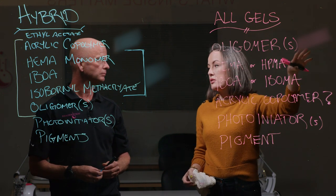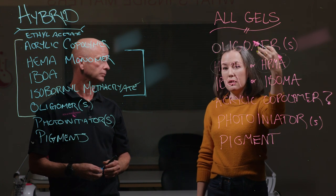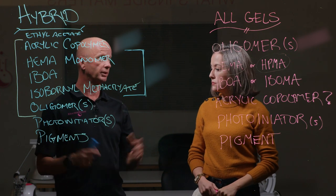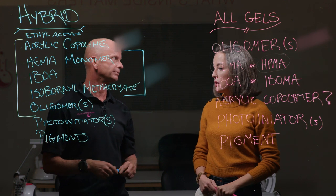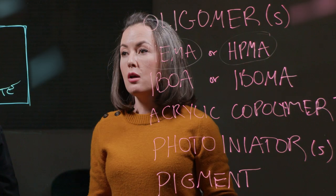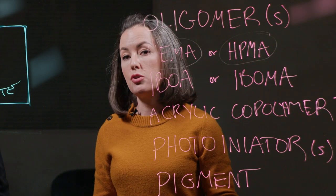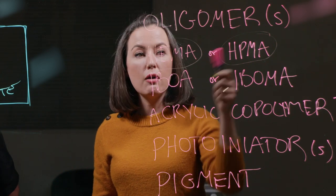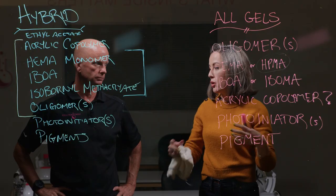And because of this heavy oligomer concentration, and also if we're talking about bound versions of HEMA or HPMA or any of this, you're going to be really mitigating the risk that someone does develop a reaction to these products. Correct. Yeah. So differences between hybrids and pure gels, 100% gel, all gel type formulations. Awesome. Yeah. Well, this is great info. I hope this has been helpful for you guys to understand what to look for when you're out there shopping. And whether these ingredients are listed on the actual product or the packaging, I mean, Jim, also, we went through SDS sheets and how you should be able to request SDS sheets from any nail manufacturer that's out there. Don't be afraid to investigate what's in your product. And now I feel like you guys will have a much better handle on what these things mean, and what we mean when we talk about all of the different parts that make up photopolymers.